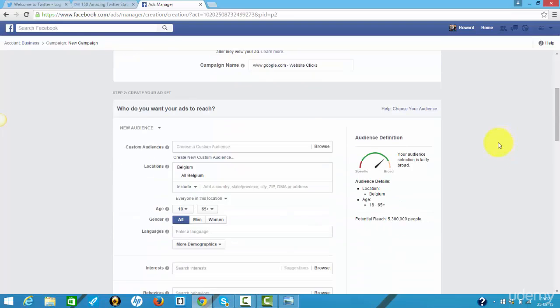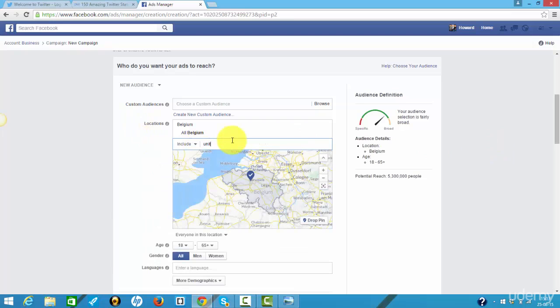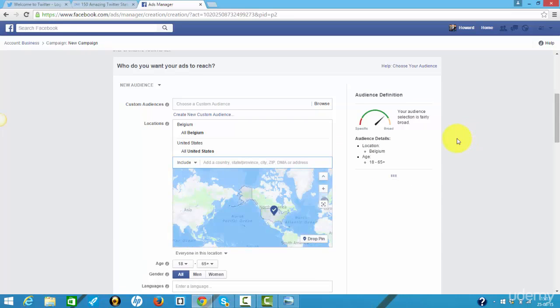Now, you need to create your ad. Who do you want your ads to reach? Now, if you are promoting a page that's country specific, then you definitely have an option, really easy. Let's say you're promoting an American CPA offer. You cannot send any traffic other than American visitors to the website. Then you'd simply enter United States of America in this little box, and your audience goes up by a lot. Your audience is really broad.